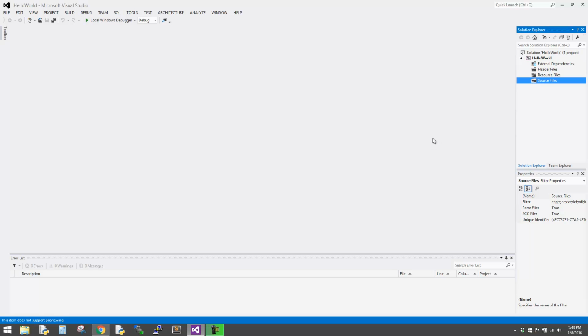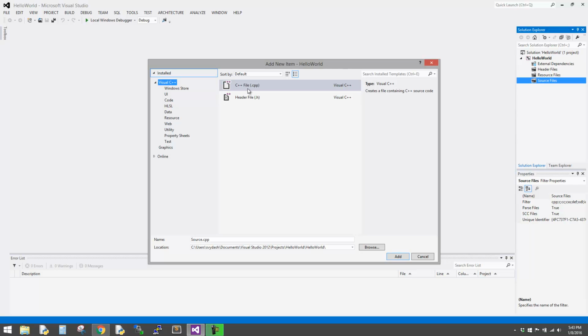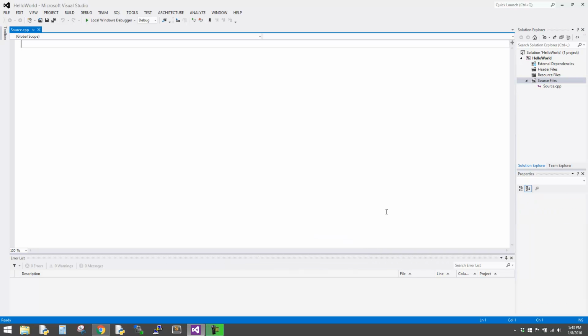I know this is a C class, and a C++ file doesn't make sense, but let's just say this: C is a subset of C++, so C++ can do whatever C does. The first thing we're going to do is, under Source Files on the right, under your Solution Explorer, right-click, Add, New Item. You have two choices here, C++ file or a header file. We're going to do C++ file. You can leave it named as source, or you can name it something else, like main, but we can leave it as source for now. So I'll click Add.